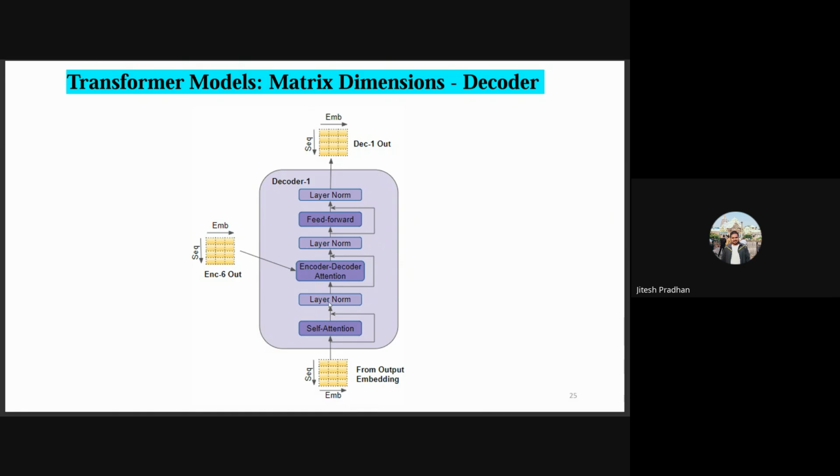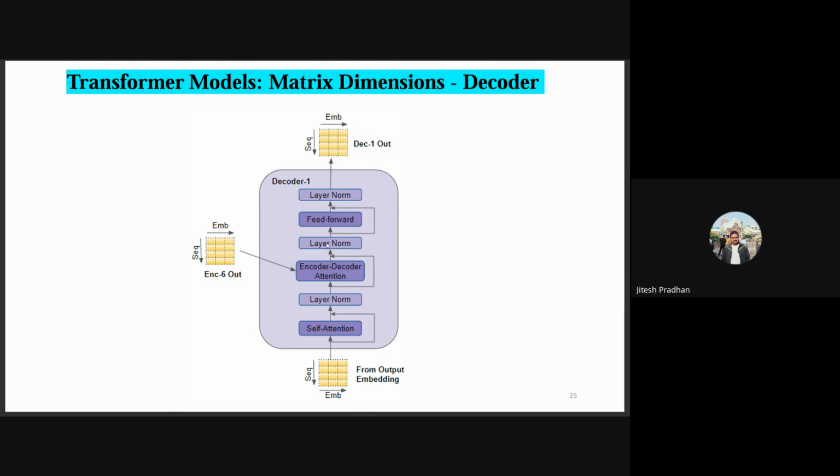Then we have a layer normalization. Then we have the encoder-decoder attention. Whatever this is, look at this output of it, it's 6 encoders. If we have 6 encoders, then the last encoder's output will be given as an input to the decoder. Now it will take 2 inputs, one is the encoder output, and another is the output from the layer normalization. Both will be processed, and there will be a skip connection.